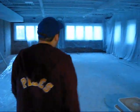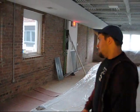So here's the new chapter room. They just got done painting the ceilings in all the rooms up here. That's what you see, the plastic draped down over the walls to protect the brick. I think the next steps in here are going to be the brothers scraping clean the walls so that they can lay a nice carpet in here and make it a little bit nicer and get it finished.